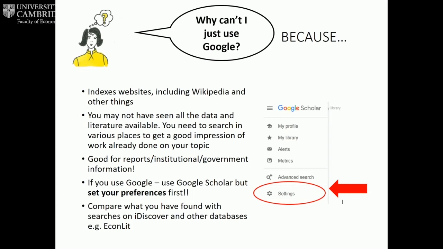If you are going to use Google, I would encourage you to use Google Scholar. The way to use Google Scholar smartly is to set your preferences. It's a really good thing to go there and compare what you found on iDiscover with Google Scholar. It pains me to say this as the librarian, but if you're looking for keyword searches it might actually be faster. So when you're doing an essay and you need good information quickly, go to Google Scholar, set your preferences, and you might find some really good stuff.